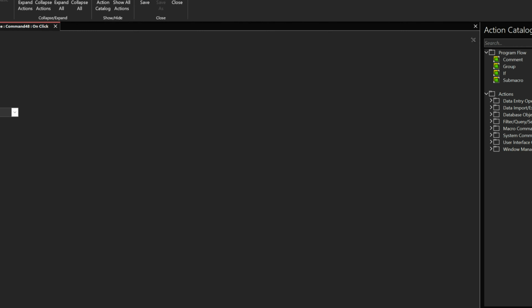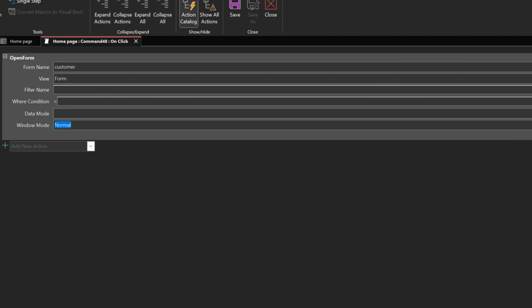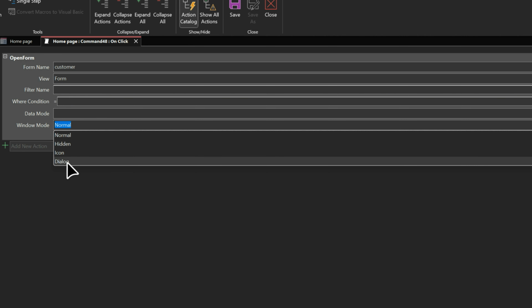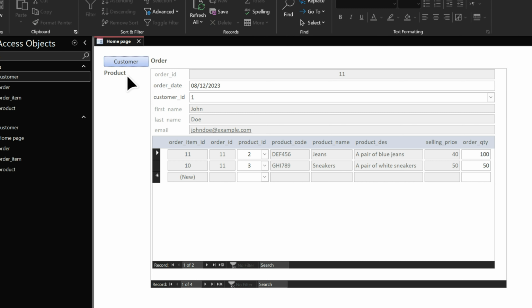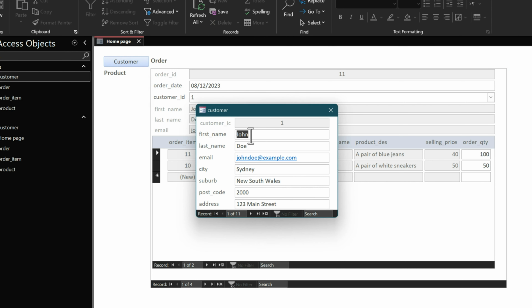We click the 3 dots. The window mode is normal, that's where it is. So we choose dialog. We save and close. Now this time we're going to form view. If you click that, a little window pops up saying you can maintain information and jump through different records, which is making sense. That's why we remove the header, because you already have this header over the top, right?